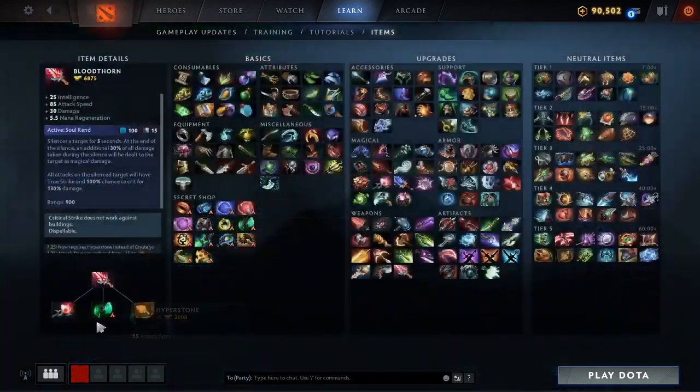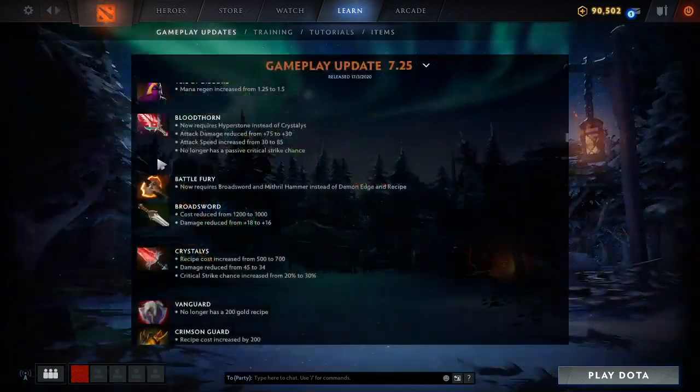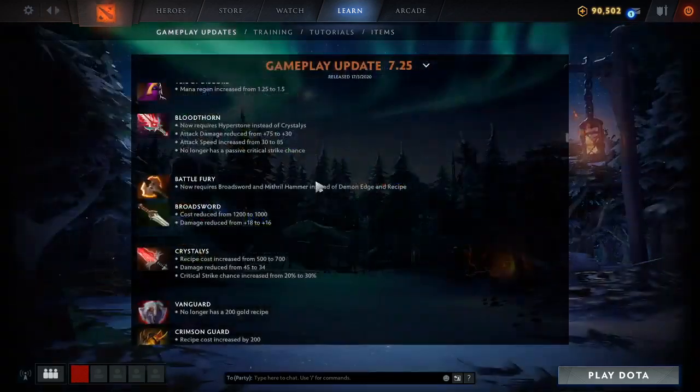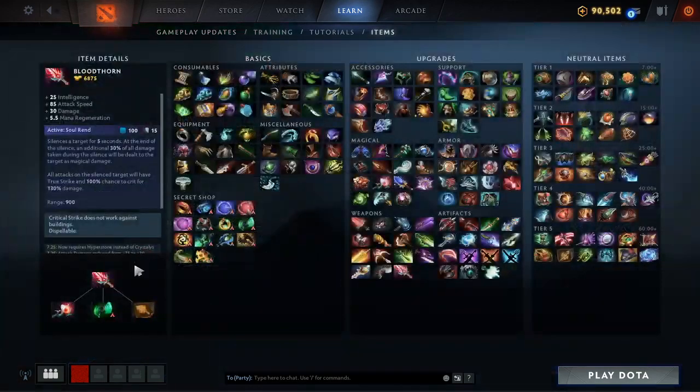Oh, Bloodthorn now requires Hyperstone. Okay, that's pretty cool. Chrysalis was kind of busted, so now I guess it only builds on Daedalus. Attack damage has been reduced by 40, attack speed increased, and no longer has a passive critical strike chance. That's a complete rework of the item.